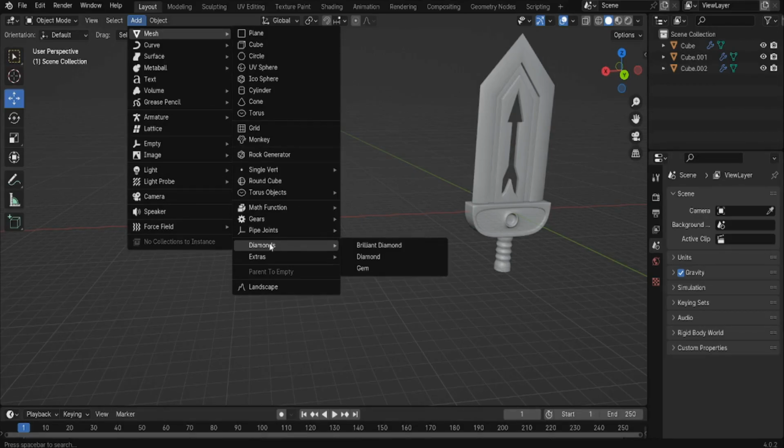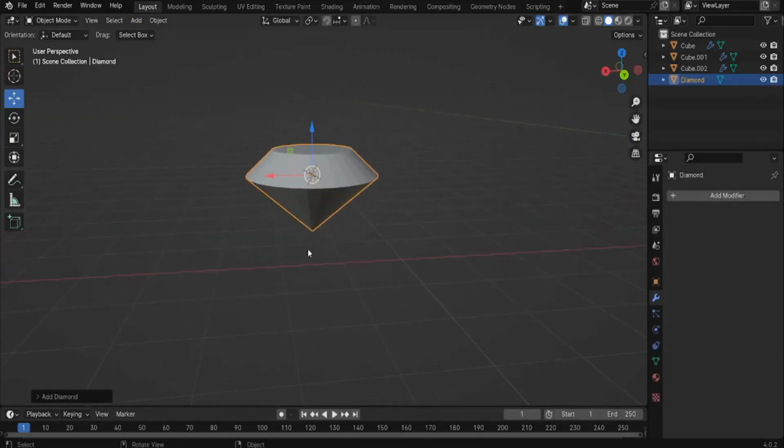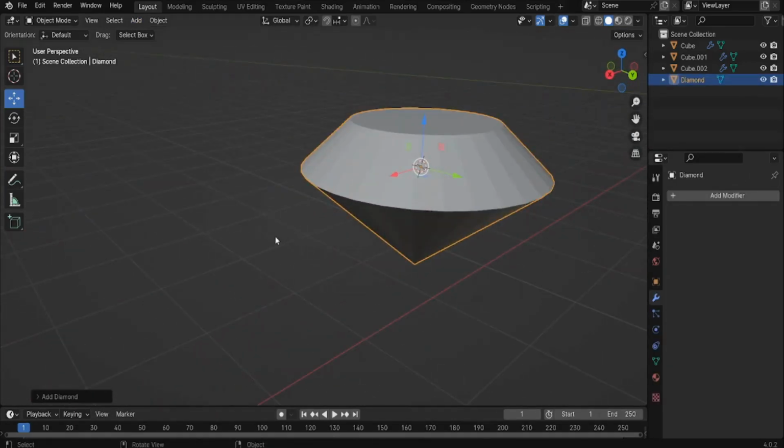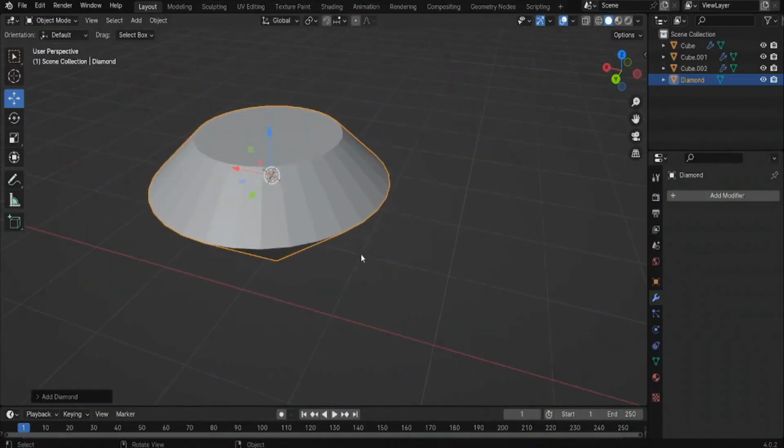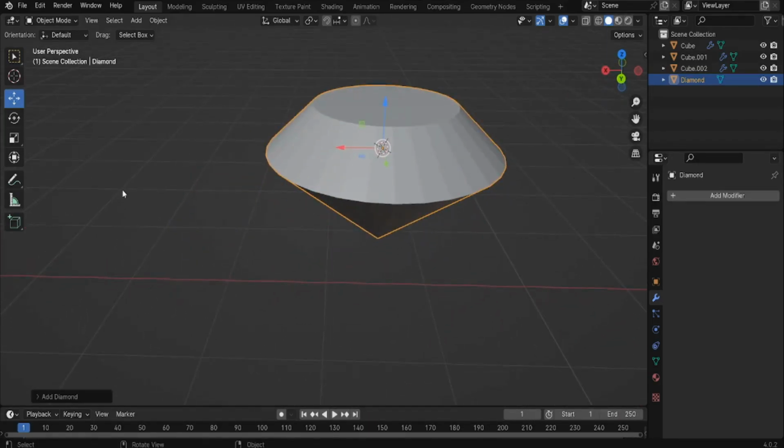Under the diamonds you can pick this diamond shape to get an object like this, and now we already have a diamond.